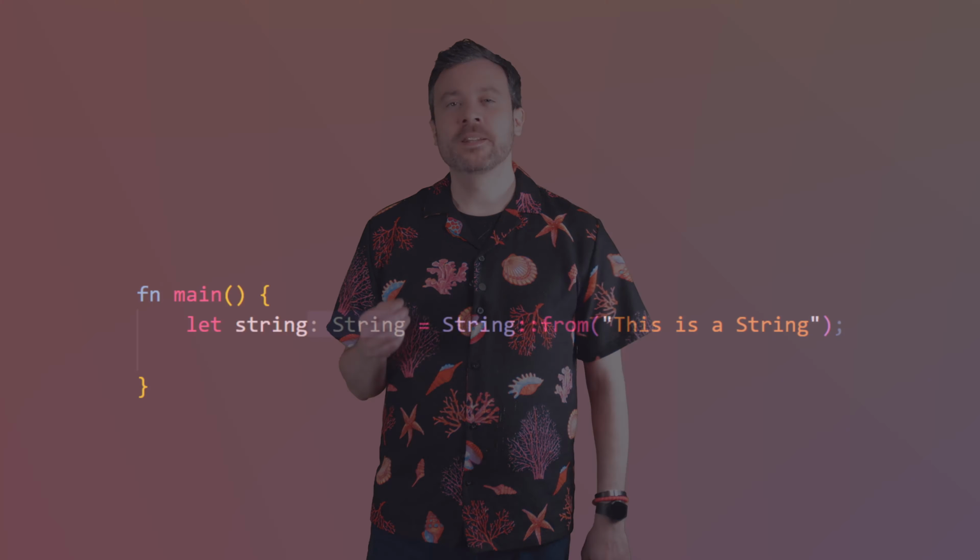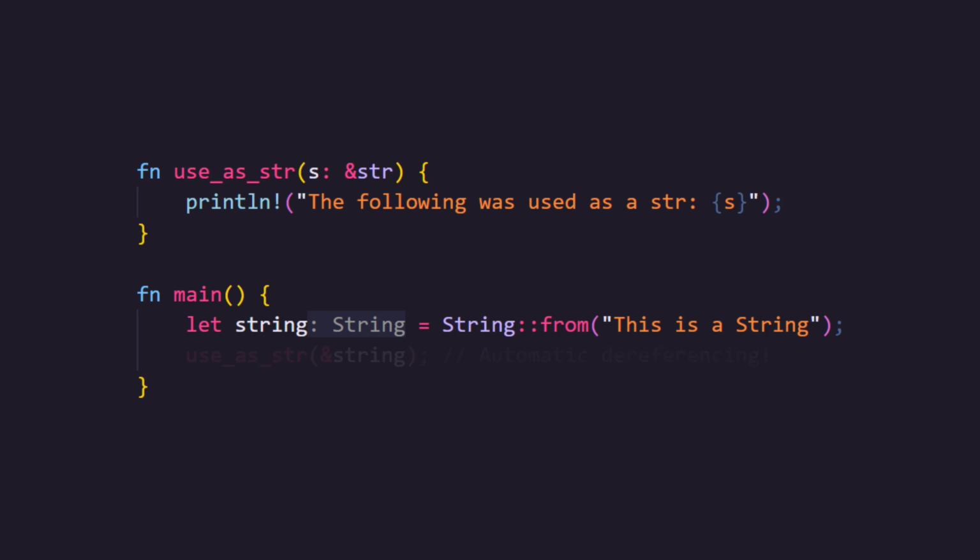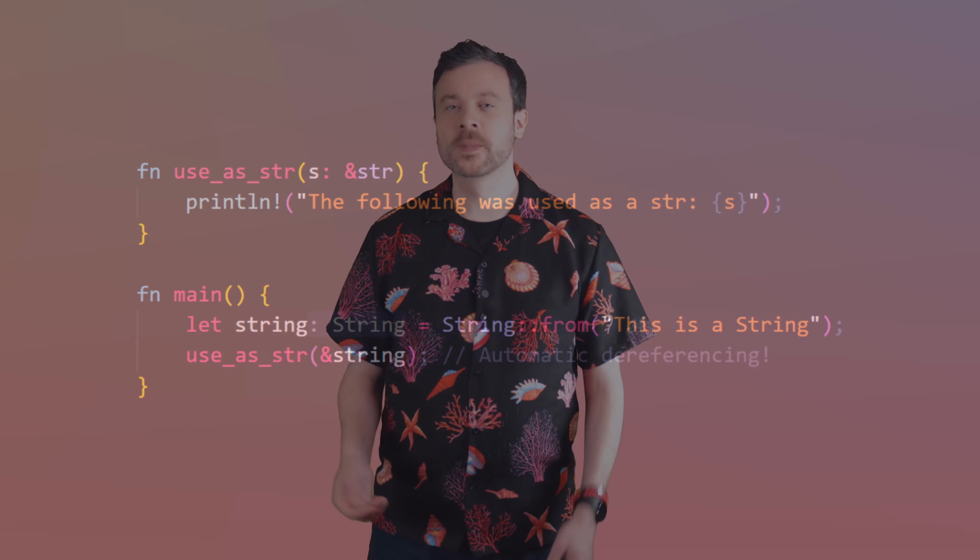To get inside a smart pointer, we can use the Deref trait, and ergonomically, dereferencing can happen automatically. This is why a reference to a string can be used as if it were a reference to a string slice with no extra work. When a smart pointer wraps a mutable type, although remember string slices are not themselves mutable, you can also implement the DerefMut trait, but you need to think carefully about when it's appropriate to do this.